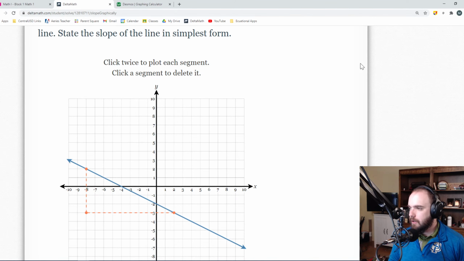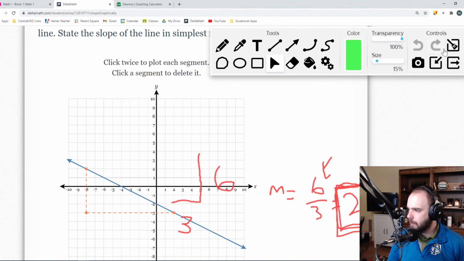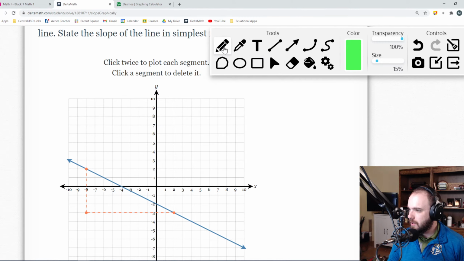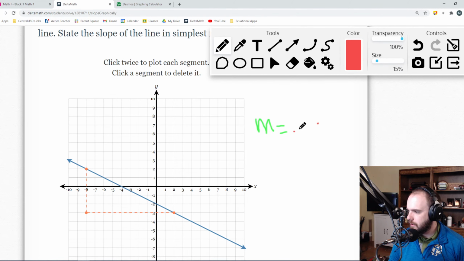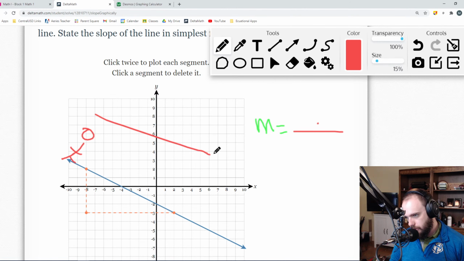Right? From here, we're going to count. Remember, we said our slope was rise over run. Our slope is going to be that. Green is just awful. Let's go back to red. So remember, if I had a skater dude on this line, our skater dude would look like they were going downhill. So our slope is going to be negative because if I count this, we're going to go 1, 2, 3, 4, 5. We're actually going down 5.